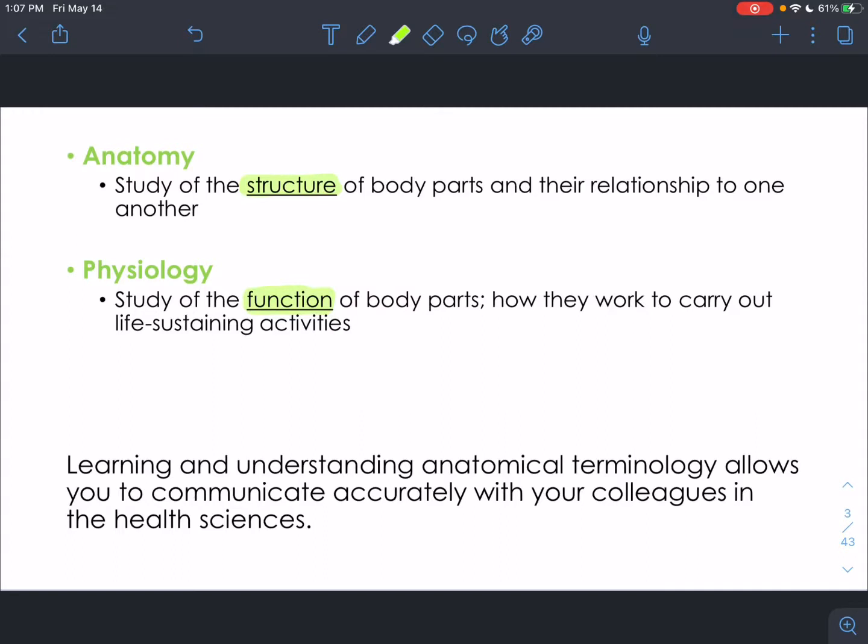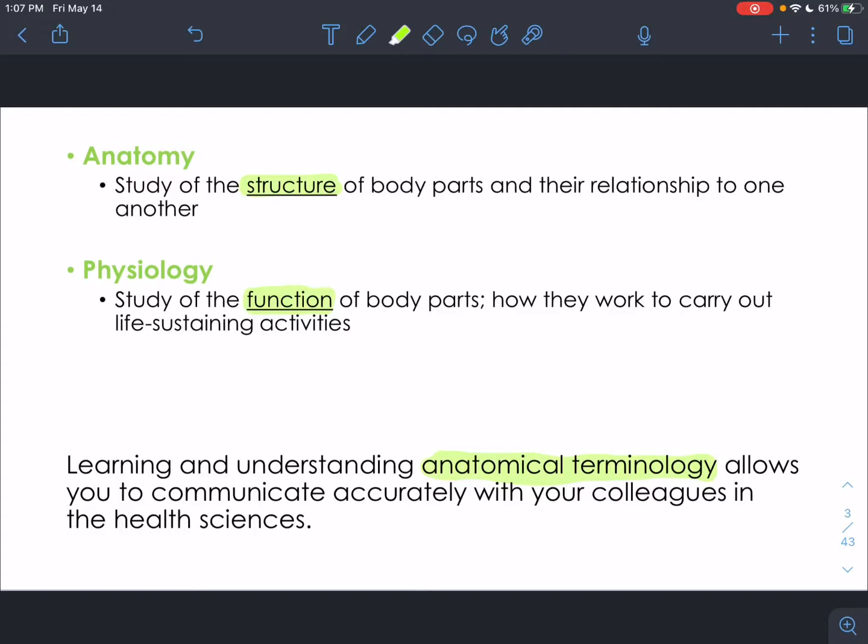Okay. Another big part of this first chapter is some anatomical terminology, which can be pretty boring. Just some fancy words for things that you probably already have an idea of what they are, but now we're going to be learning the scientific anatomical terminology for it. And it's really important because when you get into higher level classes, or if you want to be a nurse or a doctor or a physical therapist, occupational therapist, whatever it is, this more scientific terminology is how colleagues in those health science fields are going to communicate.